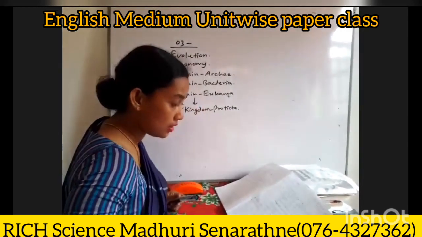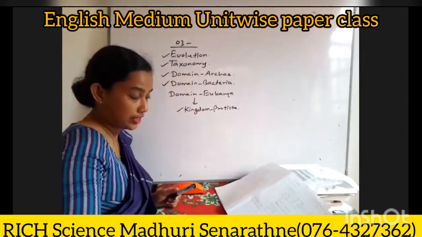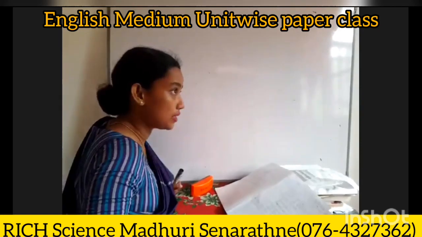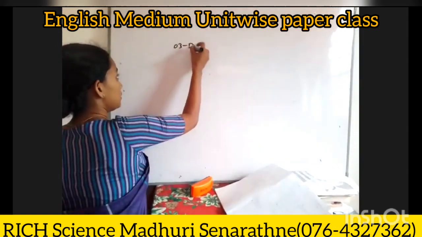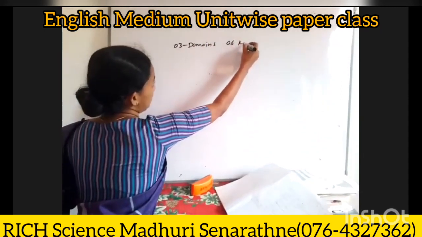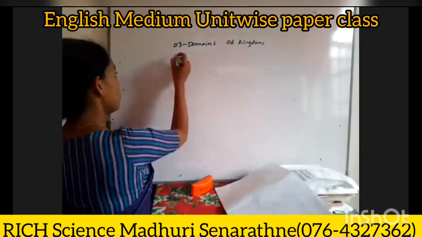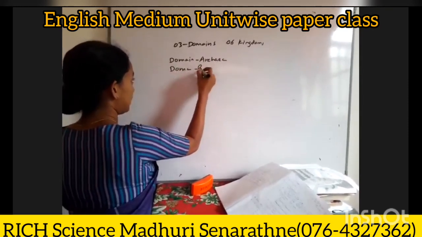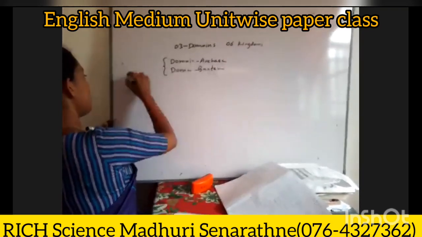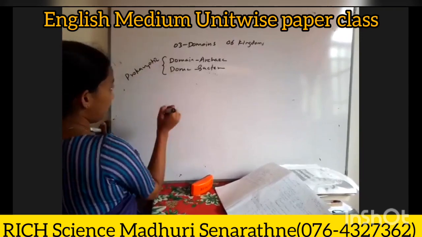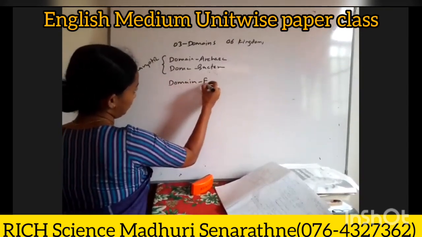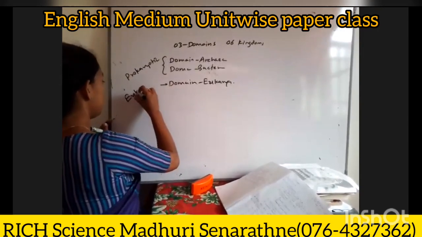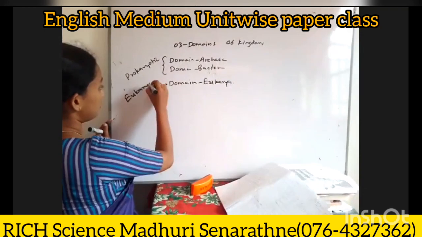We will start. First question, which of these is not a prokaryote? You know, according to Woese's categorization, that means 3 domain classification, that means 6 kingdom classification. What are the 3 domains? Domain Archaea, domain Bacteria. These 2 domains are included in prokaryotic cellular organization. The other one is domain Eukarya, the group of eukaryotes, eukaryotic cellular organization.